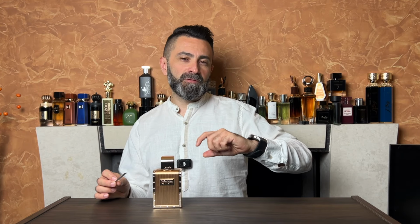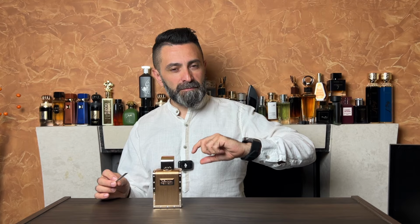On the dry down, this becomes sweeter. The vanillic note is ramped up. There's quite a hefty dose of tonka bean sweetness and powderiness as well. This fragrance feels kind of powdery on the dry down. Forgot to mention that in the opening there's quite a bit of a cardamom spiciness, and a little bit of the cardamom is still present on the early dry down. The tobacco is slightly stronger on the dry down compared to the opening, and this has a little bit of a balsamic feel to it, because I think there's a labdanum note in here.